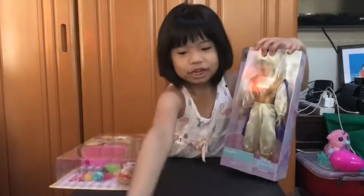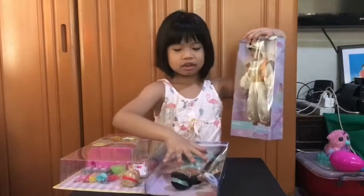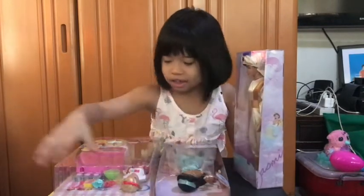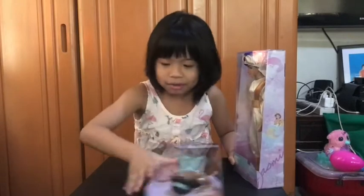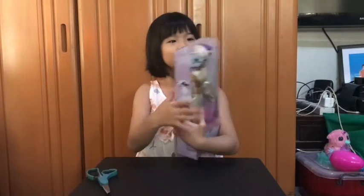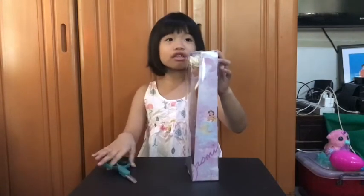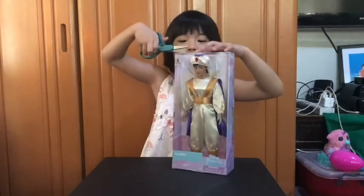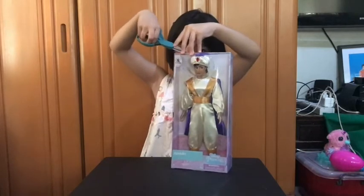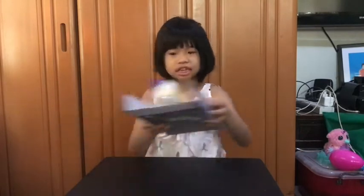Because I never had a boy toy. I have Ken and the Beast — that's the only boys I have. I only have two, so I'm gonna move my Barbie and Jasmine aside. If you're still small, you can ask your parents for supervision because you might cut yourself. Careful with your fingers! My mom just helped me. It's already open.